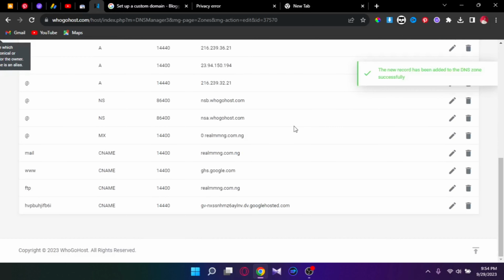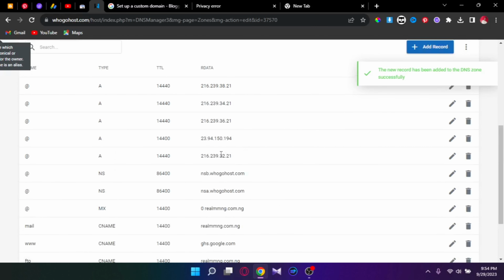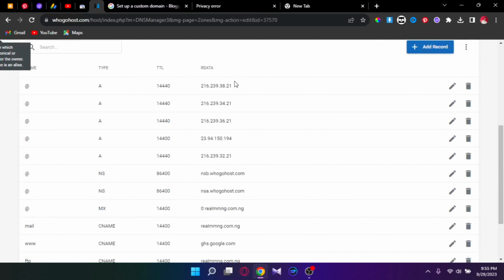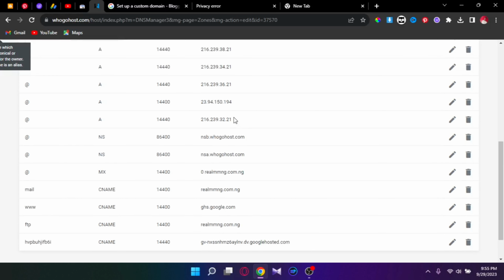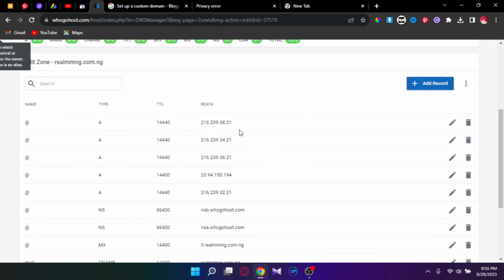So after we've added all of those, you have to just cross check. This is the 2, the 4, the 6, and the 8. It's not going to be numerically aligned, but just make sure you confirm it. Since the record is already there, it's good. All you need to do right now is check it, and we've done everything we have to do.